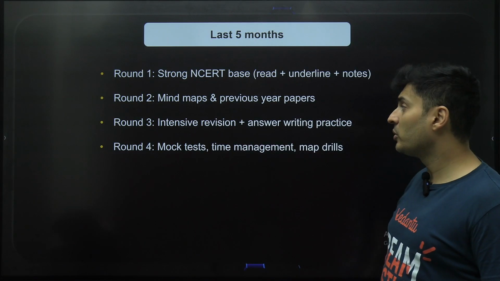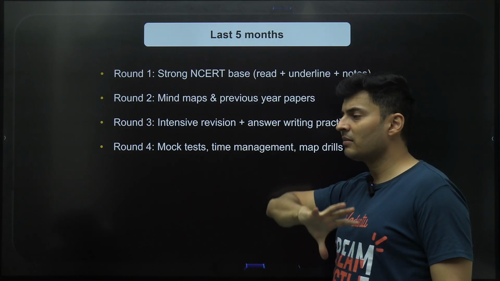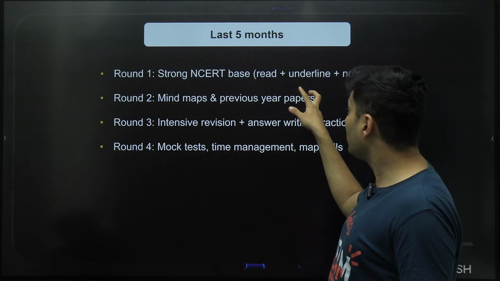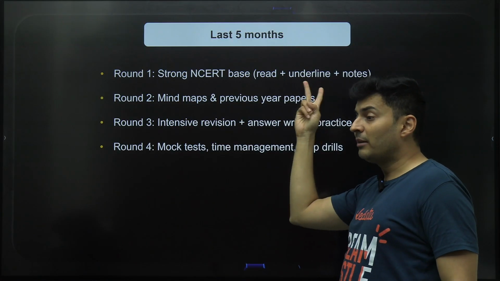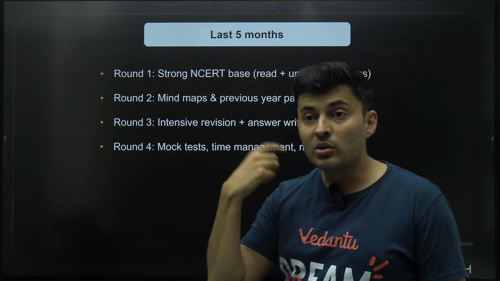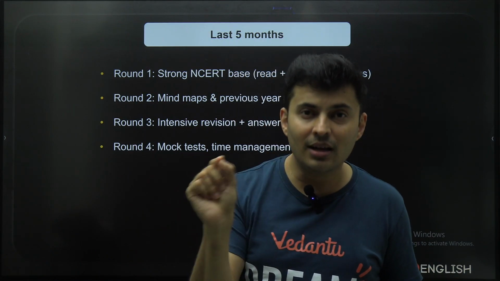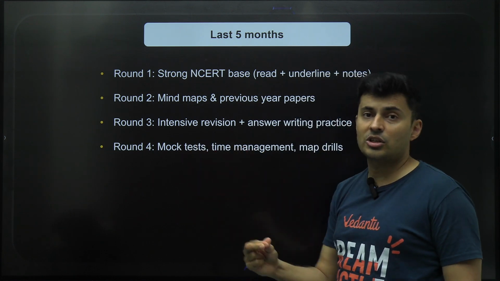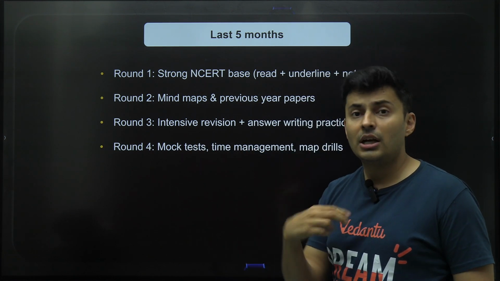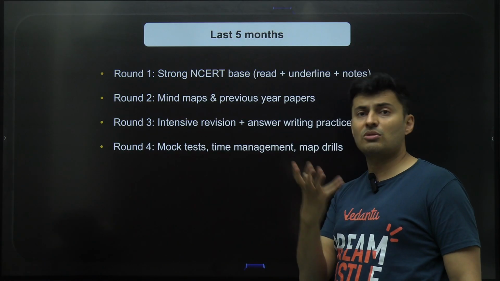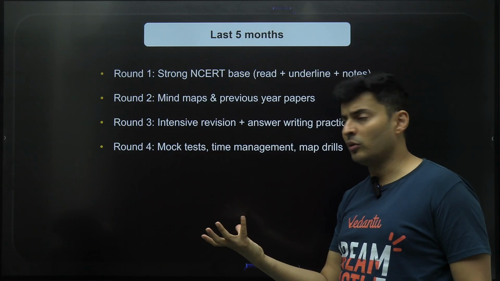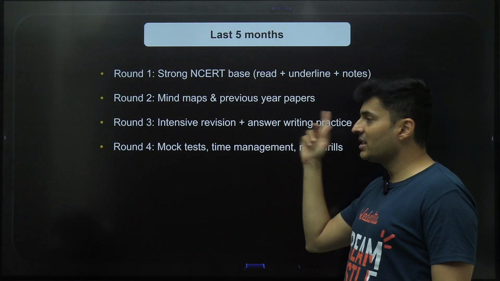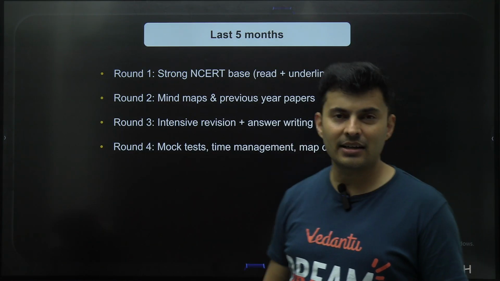Round 3, as you progress, this is where you make the revision even more intense. Sometimes the questions could be from a part which is not underlined, and you see something very special, then you underline that new thing. You are adding a few things to your notes. So that is what extensive revision is. It also involves those questions which you had left or misunderstood before.